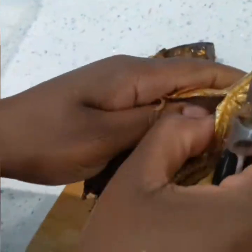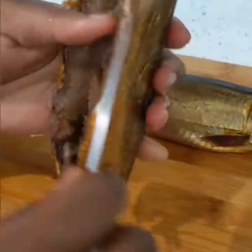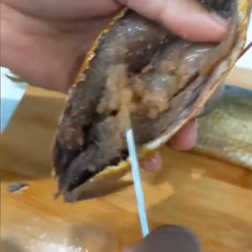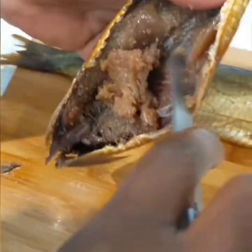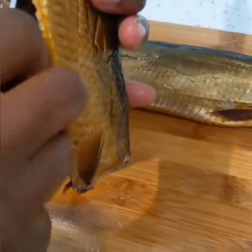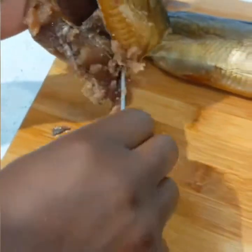We got this at Billingsgate recently, so obviously the inside is still in there, so get rid of that. This looks like the eggs, come and see. You see these balls? It looks like the eggs. Can you see it, right? Come on, babe. Yeah, that's the eggs. If you open a fish and you see this round bally thing, it is definitely the eggs. So there, we're going to get rid of the eggs and the intestines.